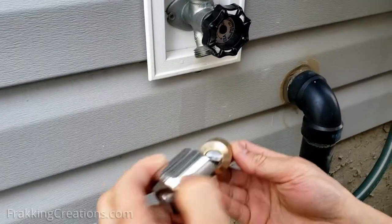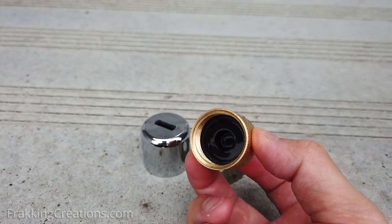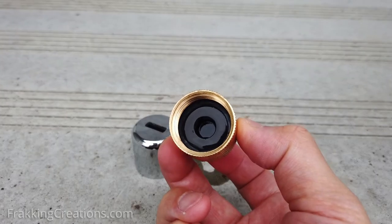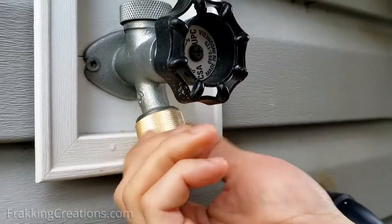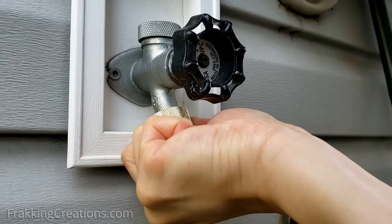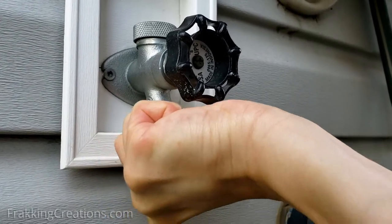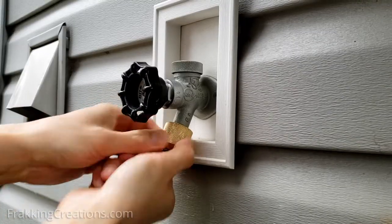Let's take a closer look. There are basically two pieces in this hose lock. The first and inner piece is made of brass and screws onto any standard three-quarter inch garden hose thread. There's a rubber washer or gasket inside that helps stop the water from coming out when the faucet is turned on with the lock installed. Just make sure to tighten this piece tight enough and test before you lock everything up.